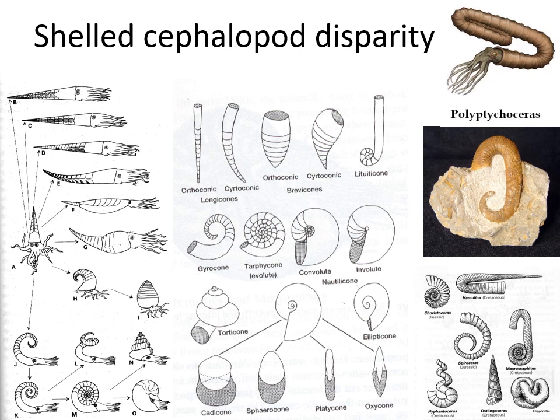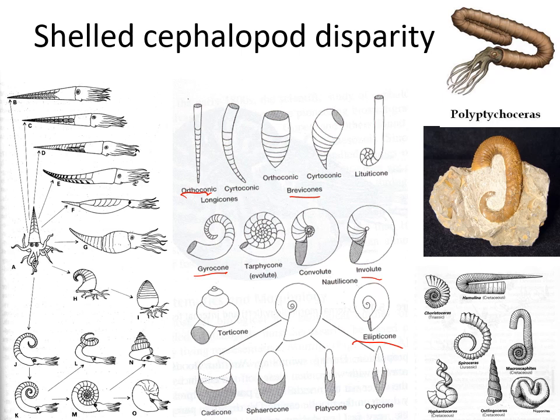We can look at disparity again in our shelled cephalopods to go back to that concept once again. There's all sorts of different names we have for the different ways we can coil something and the way we describe the shell. If the shell is very thin, we call it orthoconic. If it's kind of fat, we'd call it orthoconic brevicone. The way that it's coiled could be ellipticonic or involute or gyroconic. These are all different possibilities.